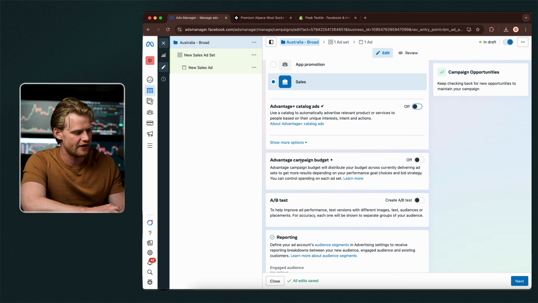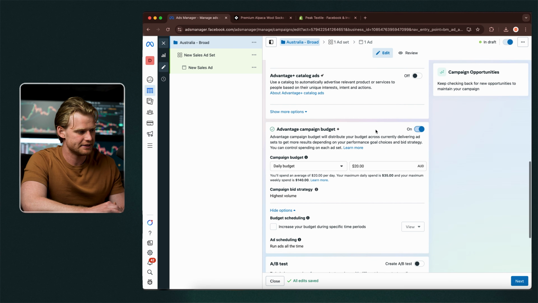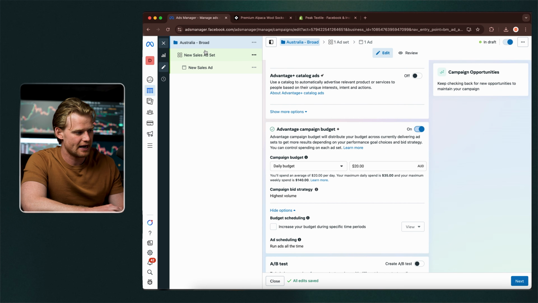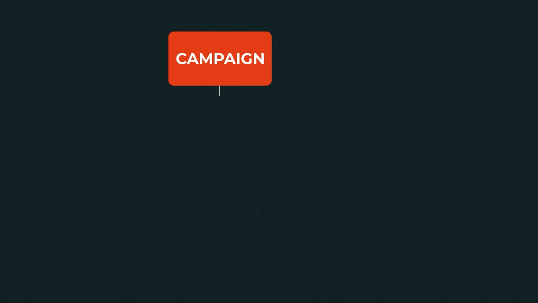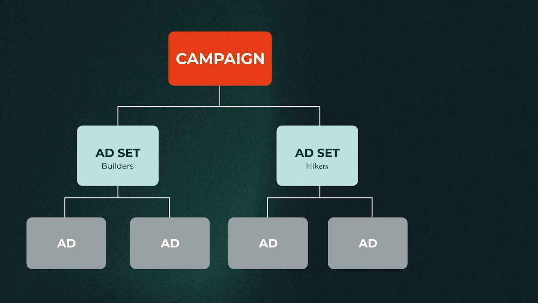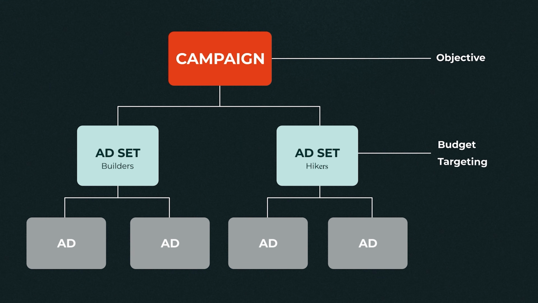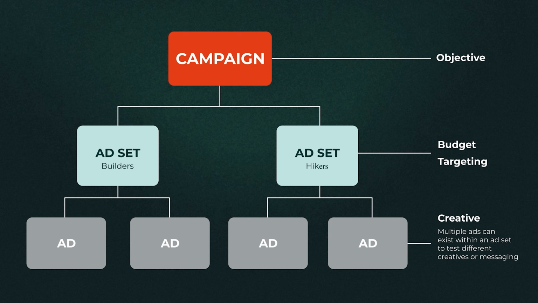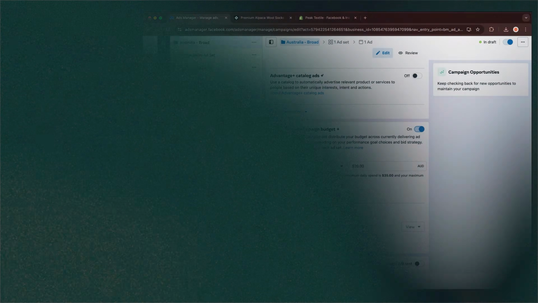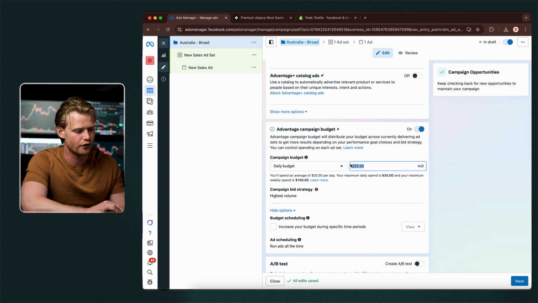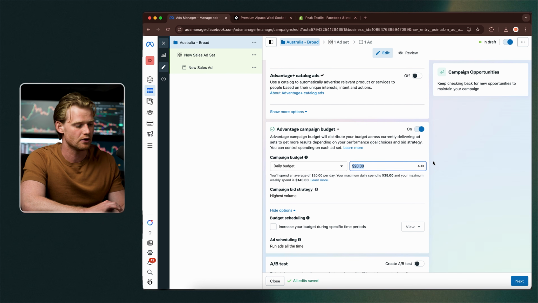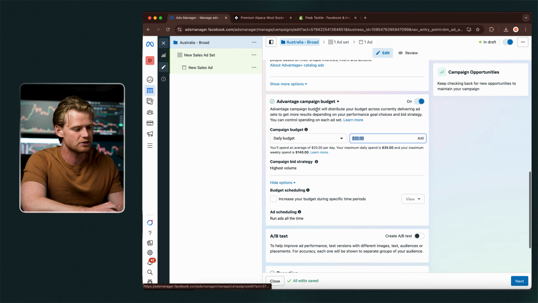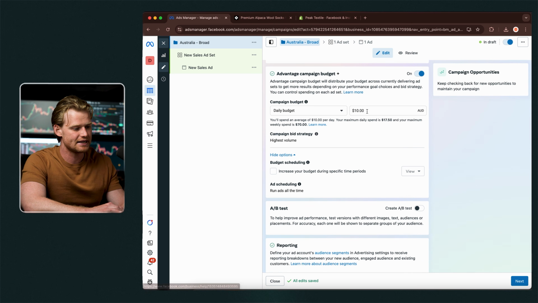Then what we've got is the Advantage campaign budget. I'm going to turn this on. And what this means is that all of the ad sets that I create, so remember we've got the campaign level and then we got the ad set. If I create multiple ad sets, which are the certain targeting, so I might target dog lovers here. I'm not going to, but I might. And then I might target something else here or different age demographics on a next ad group. It will adjust this budget for, at the moment it's $20, across all of those different ad sets and give a lot more control to Facebook. If that didn't make sense, it will in a little bit, but I just want to leave this on for now. And I want to start at $10 a day.